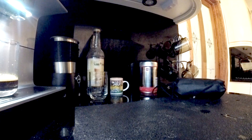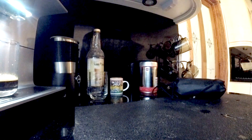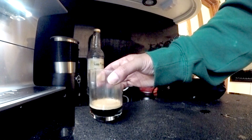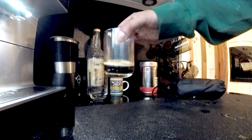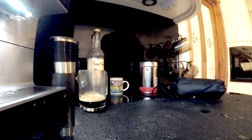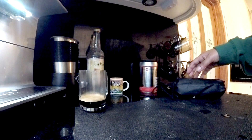I thought I'd show you a new gadget that has just arrived. On the left you can just about see the edge of my normal in-house espresso machine — I've just made a fresh espresso. Apologies I haven't got any clear espresso cups, a glass will have to do, but that shows you the quality of what a normal espresso machine makes. This is called the Wacaco Nanopresso.